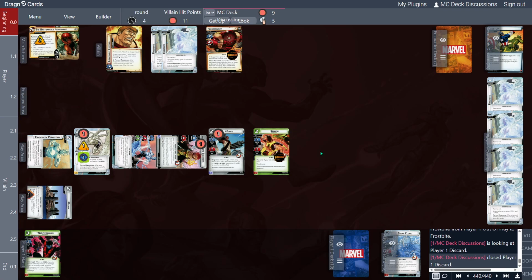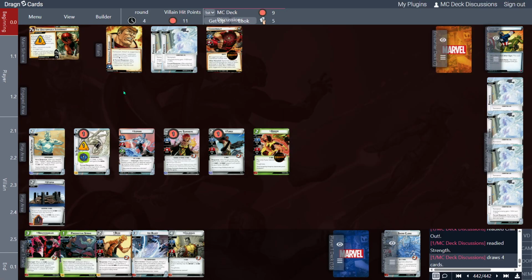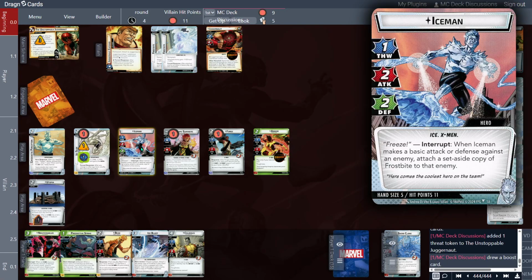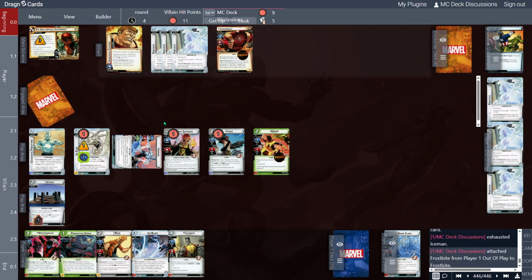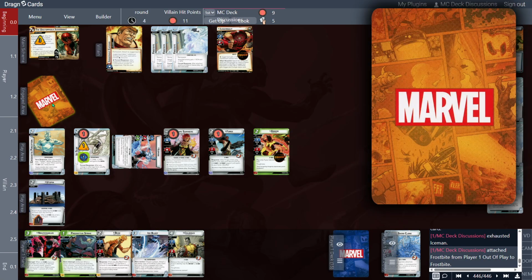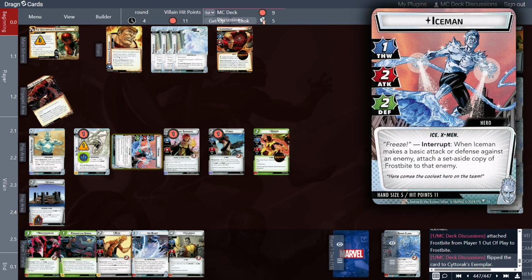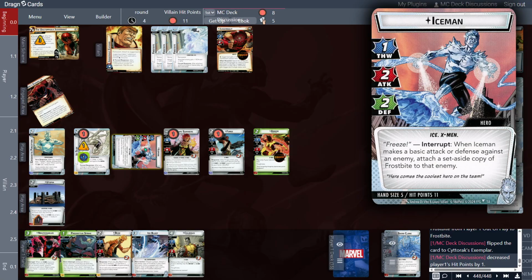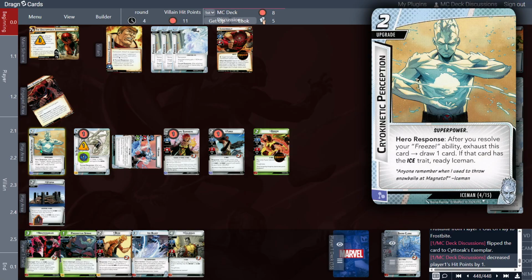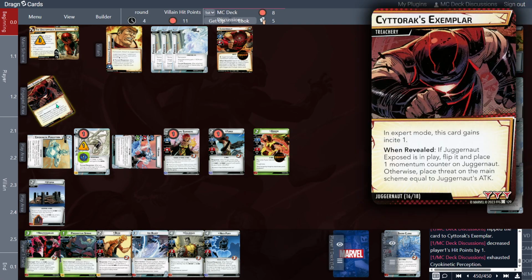All right, let's ready up and draw our hand size. Okay. Add 1 threat to the main scheme. He's going to attack for 4. We are going to defend as well, which puts another Frostbite on him. Okay, and he's attacking for 4, 5, 6, 7. So minus 3, 4, 5, 6. So we do take 1 damage, because we have 6 defense because of the Ice Slide. And we do trigger this, drawing us a card. Getting Nick Fury. That's fantastic.